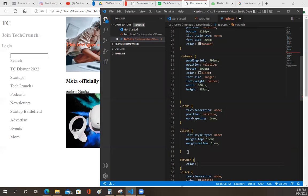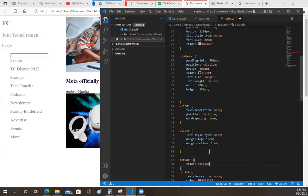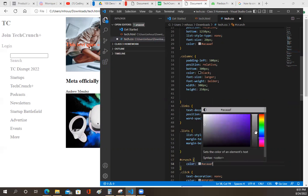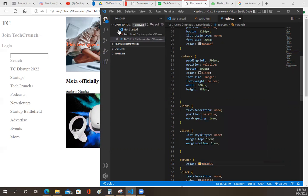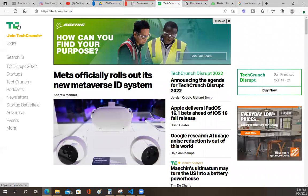Color is like orange. We're gonna go like this. I like these colors, but it's good to just go up in there and get whatever color it is that you want. You know what I'm saying? And that's what I'm gonna do right now. So I feel like that color is like this, right? Okay, okay. And then what is this color? It's totally green, but it's like a label of some sort.